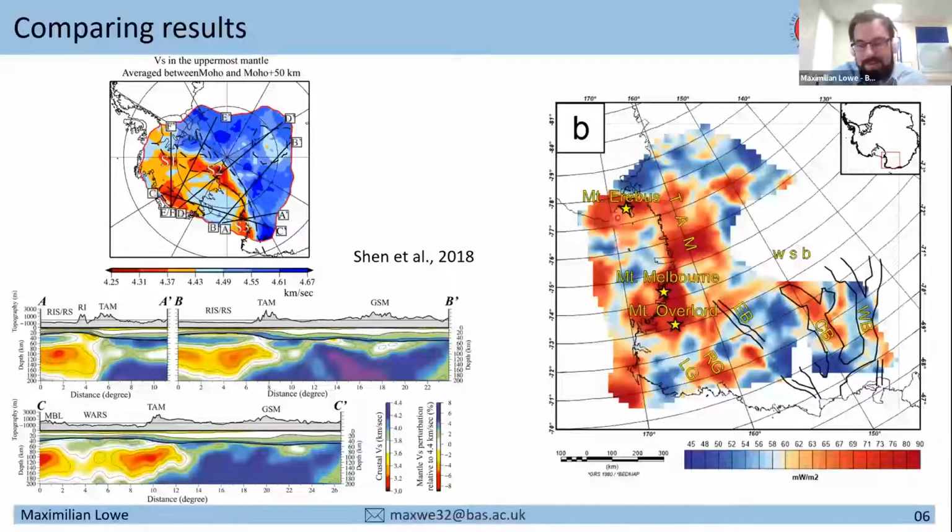We find the same thing with an independent method using magnetic data, that we have a very high heat flow beneath the mountains, which would be aligned with the idea of thermal support for the mountains. Additionally, we see our heat flow patterns are in line with recent volcanoes, or still active volcanoes, marked by the yellow stars, which is a nice ground truth that this method works, because we would expect high heat flow in areas where we have active volcanoes.